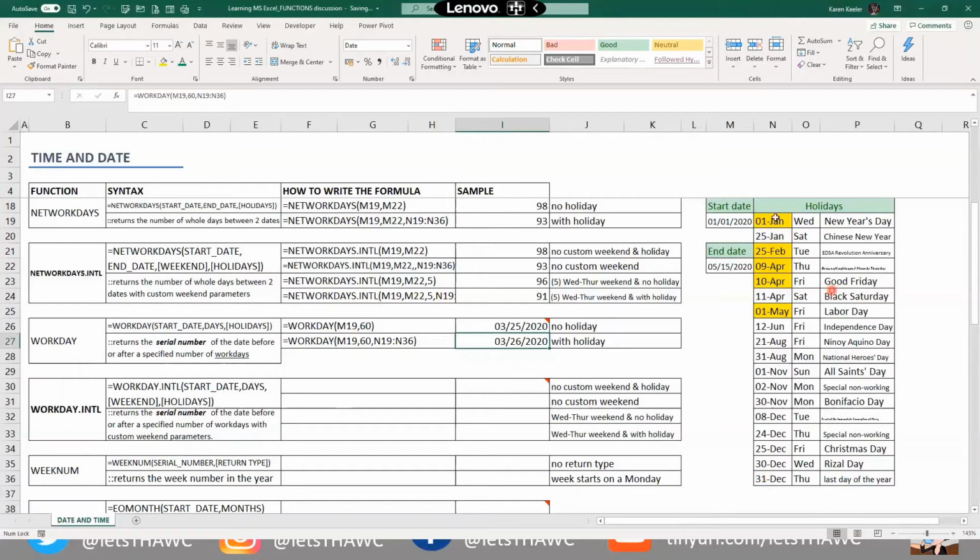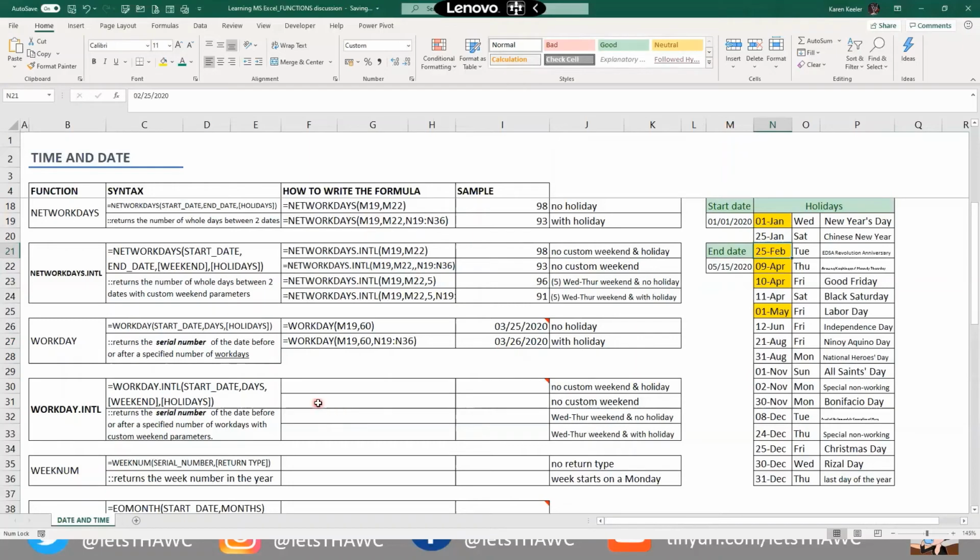So it no longer counted because day one starts after January 1. So here it just added one more day because we wanted to count 60 days from January 1. So since we already included a holiday and this is the Feb 25 date, that's why it added one more day.